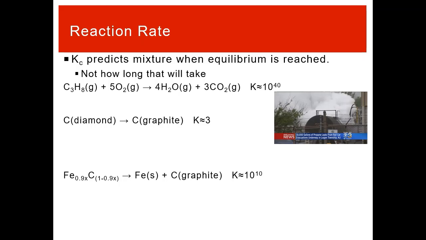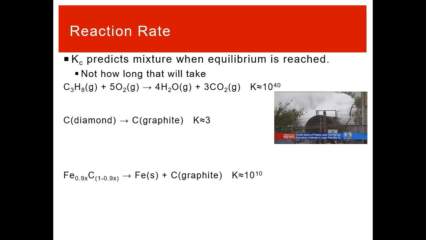If a propane tank releases, here's an example of a huge propane leak. 30,000 gallons of propane is leaking, and you'll note it's not on fire. You're releasing this cloud and it doesn't catch on fire. It doesn't create water and carbon dioxide. You need to get this reaction started. The kinetics are really slow. You need a spark, you need a catalyst to get the reaction to start. Once you lower the activation barrier, you make a ton of products. It's very, very product favored. But just because they should form doesn't mean they will, and doesn't mean they will form quickly.